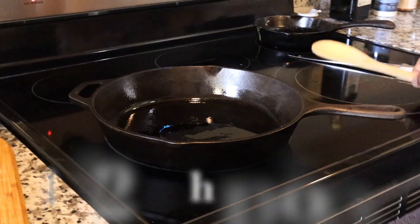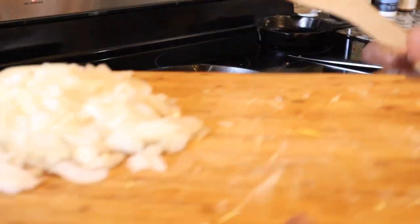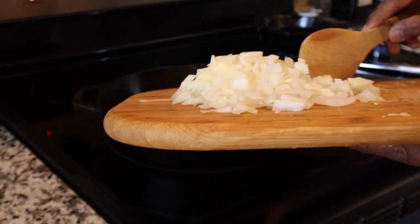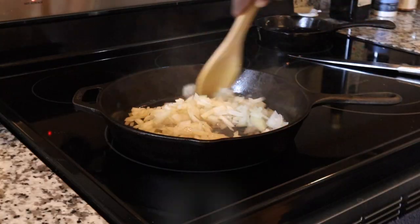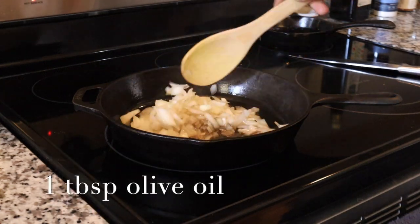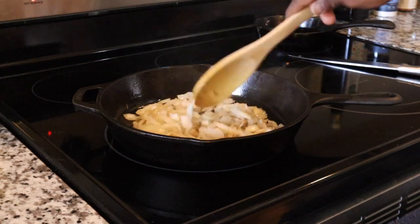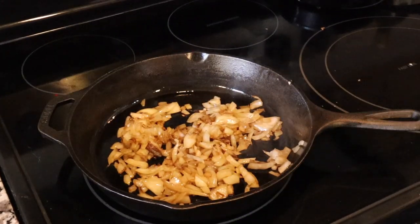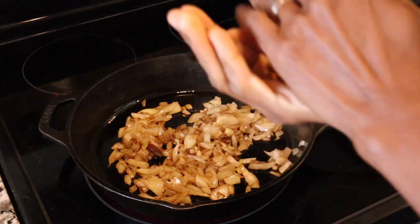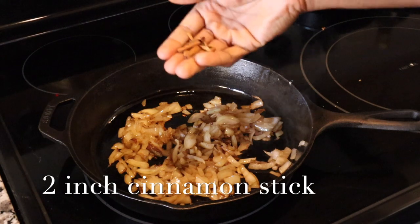While we are baking our chicken, I'm going to prepare this sauce. First thing is onion. Just fry this onion for 10 to 12 minutes. I've been frying this for almost 10 minutes, so now I'm going to add the cinnamon stick. I crush this with my hand. It's about 2 inches.